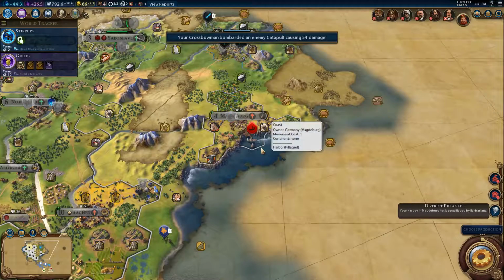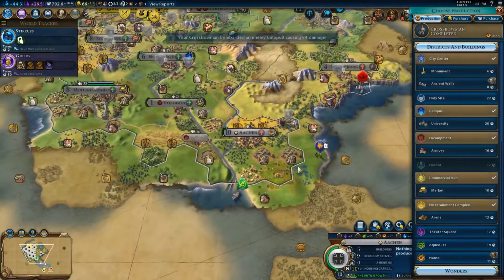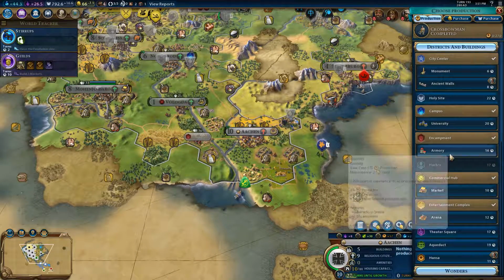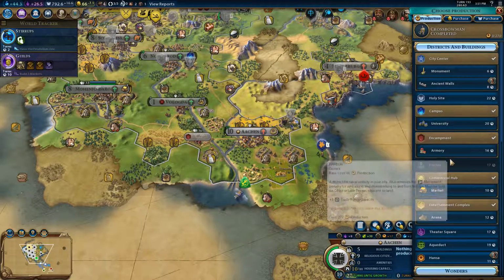Oh, and a stupid ship has pillaged our harbour. Alright, so we're going to have to put our own ship on the harbour to make sure it's safe. Damn, there are so many decisions in the capital just now.